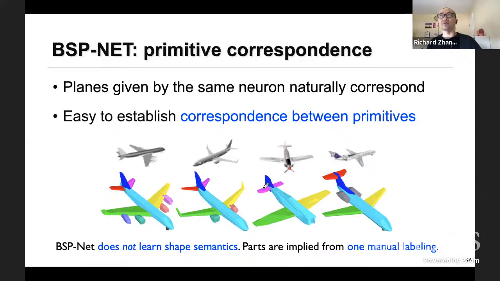BSP net only allows the planes to be corresponded. But if you perform a semantic grouping of one set of planes, then you're able to propagate that to all the other shapes. So here you see that with that, you're able to perform a co-segmentation or consistent segmentation of a set of objects like the airplanes.